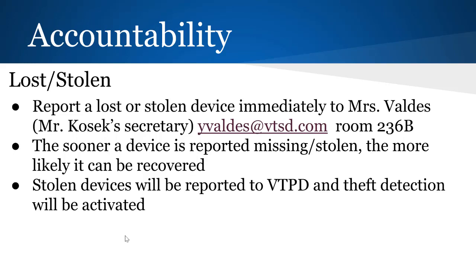And definitely let me say that the sooner a device is reported missing, the more likely it is that we will recover it. If a student waits 2 or 3 weeks, by that point it may be very difficult to recover. Whereas if they tell us the same day or next day, if the device is powered, there's a way that we can try to use the access points in our building to locate that device. Or we also have geolocation software, so in case the device is reported lost or stolen, we can try to find it potentially outside the four walls of the building.